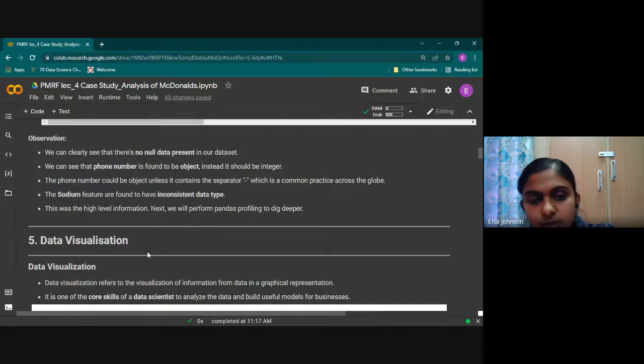First we'll look at the visualization. I have done visualization at this point because first I'm explaining visualization using normal pandas, matplotlib, as well as seaborn. Then we'll go about the data cleaning, profiling, pre-profiling, post-profiling, etc. And after that we'll go for the EDA. So first, data visualization, we'll be looking at this portion.